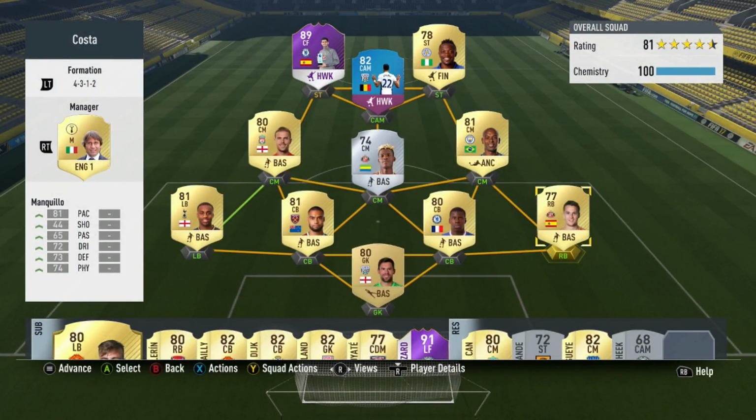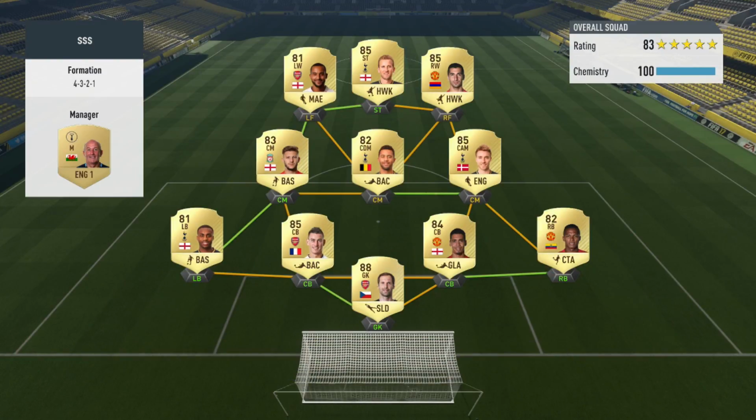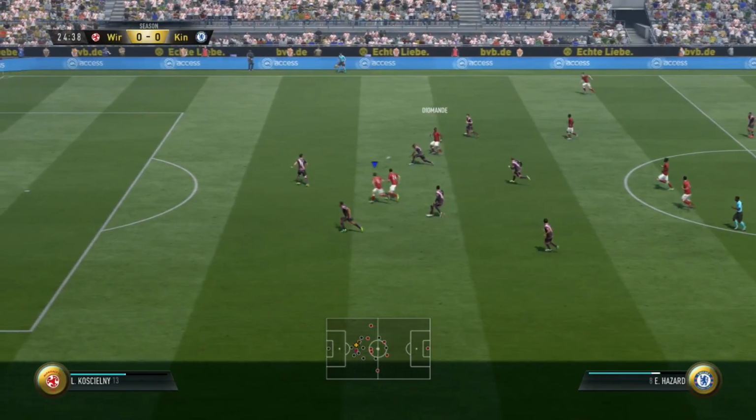So without further ado, let's get into the gameplay. Right guys, so this is the first team that we come up against. As you can see, a very good BPL team, very strong midfield, very good attack. Harry Kane, very clinical in this game. Pace with Walcott, and then kind of everything with Mkhitaryan.